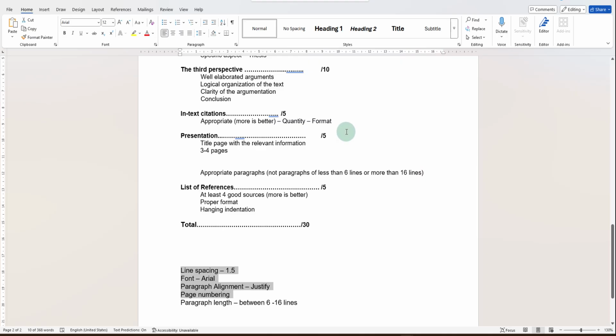Now, please, by all means, do not use any newspaper. I had students who were using newspaper as their sources. Do not use it. Only use scholarly sources. Scholarly sources, I repeat, make sure you use scholarly sources, not newspapers.